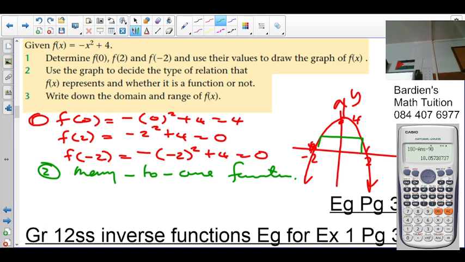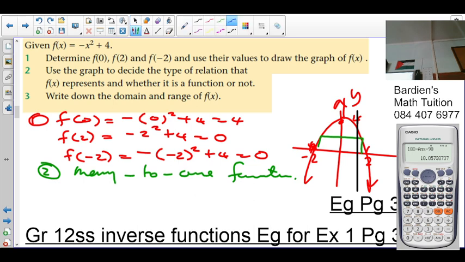Okay. And what makes it a function? It passes the vertical line test. Okay. So if you're looking at this here, let's say this is your vertical line in question. If you draw a vertical line anywhere along this graph, what do you notice? It's cutting that graph at one point only. If that is the case, then your graph or your relation is a function. So when it is a function, if it passes the vertical line test, the vertical line cuts the graph at one point at any given point on this graph. Okay.